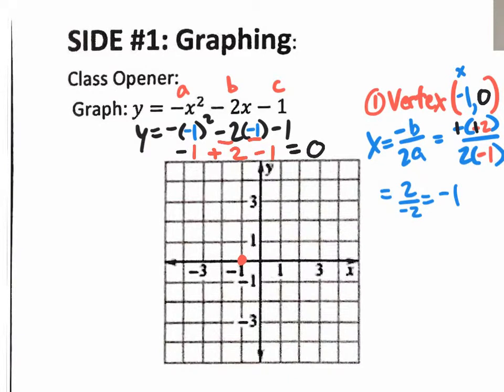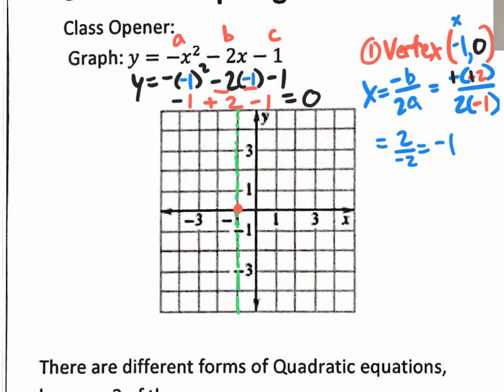There it is. Step 2 on graphing a parabola is to draw your axis of symmetry. And that axis of symmetry might as well give the equation of that vertical line. The equation of that vertical line is what? Anybody? X equals -1. That's right. What else do we need?